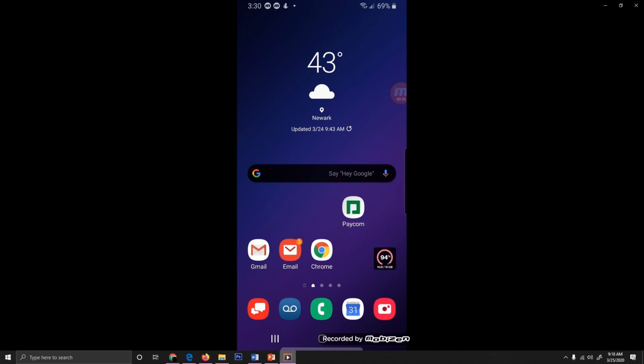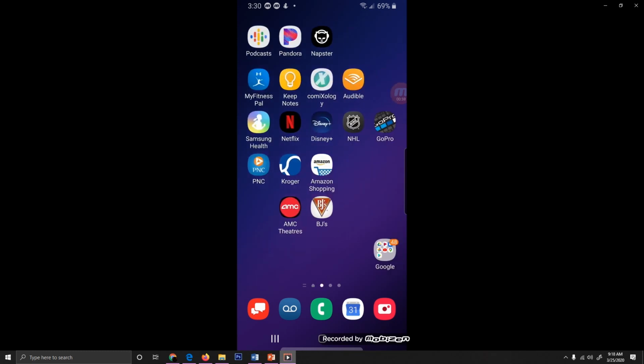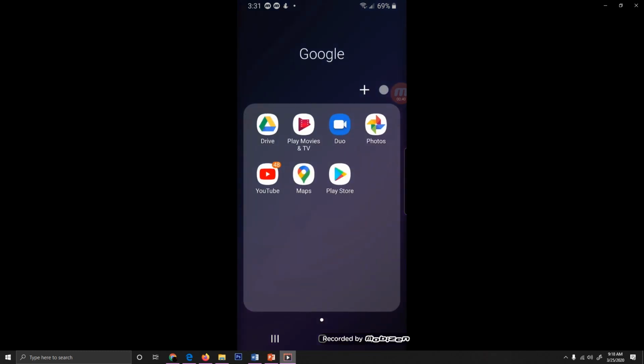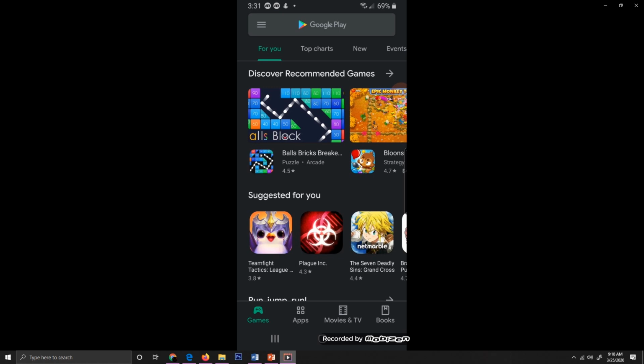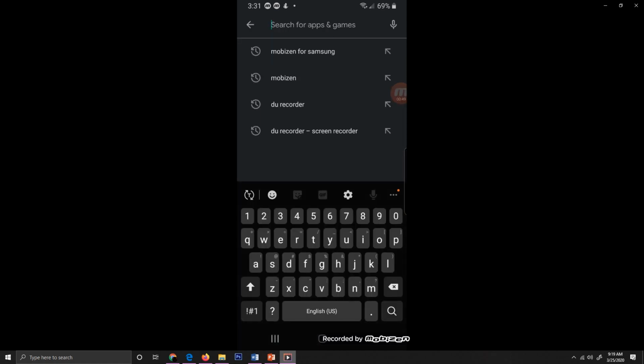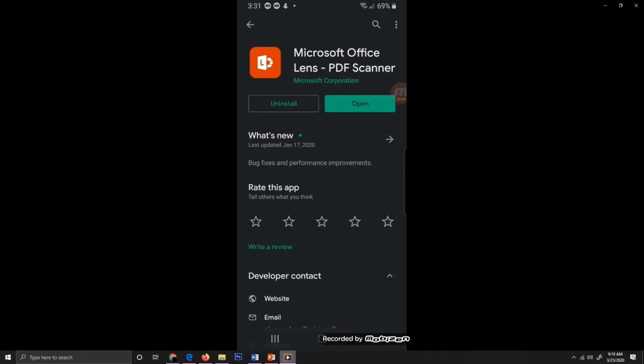Microsoft Office Lens, and the reason I use that is A, it's free, and B, it's from Microsoft, so at least I know I'm getting a piece of software that's reasonably reputable. To get that, you're going to want to go to whatever app store you're using, whether it's the Google Play Store or the Apple App Store. Then do a search, and we're going to search for Office Lens. And here at the top, you'll see Office Lens. Now, I already have it installed on my cell phone.